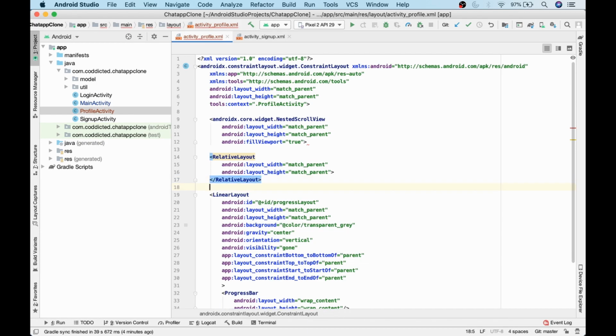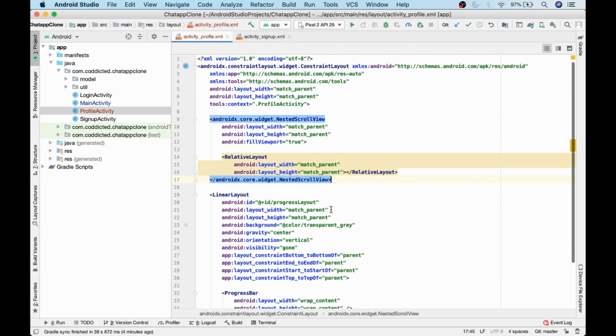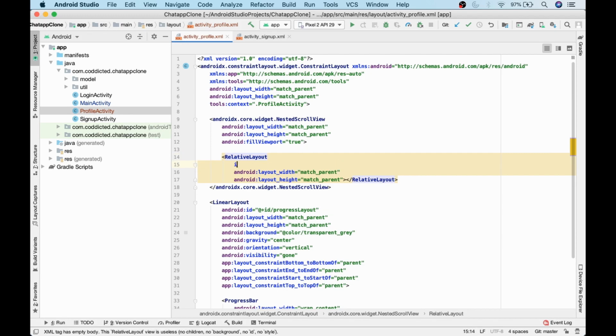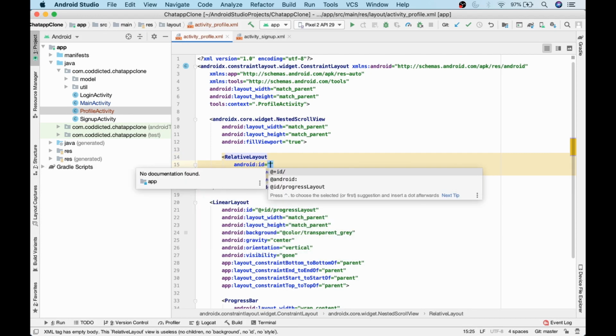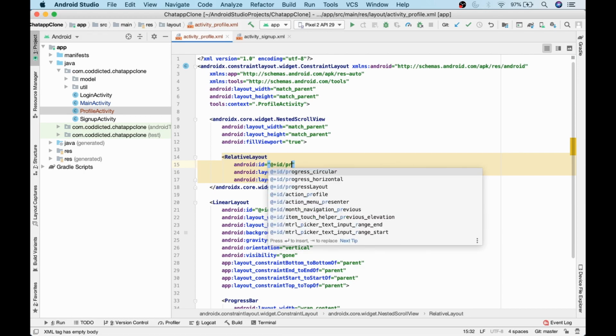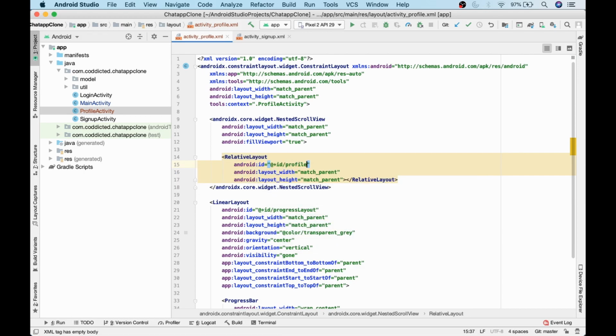And let's close all these and press command option L so that the code is properly formatted. Alright, so in case of relative layout, let's add an ID here and let's call it profile layout. We might need to access this relative layout.